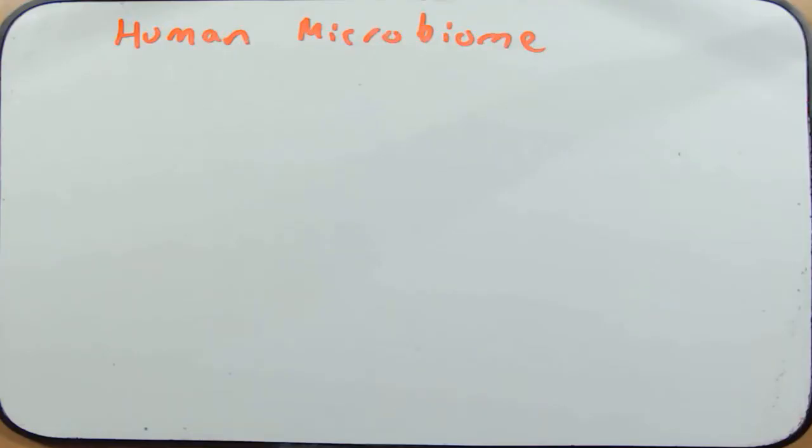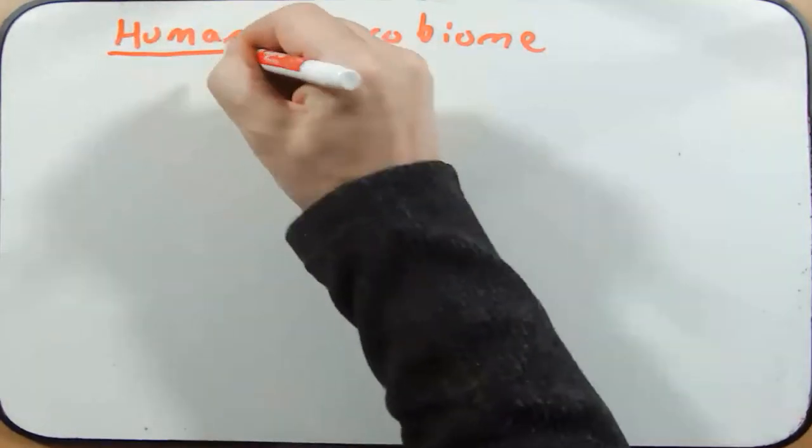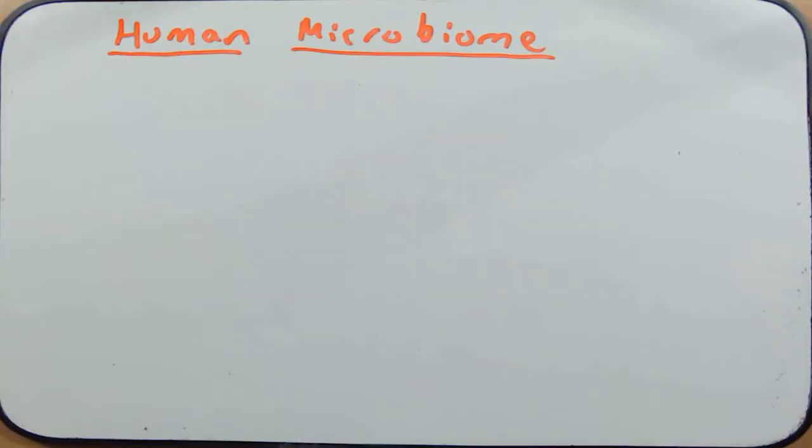Okay, let's move on to our last topic for this video podcast, and that is the topic of the human microbiome. The field of metagenomics has expanded our understanding of the many different bacteria and archaea and other microbes that live in different environments. One of those environments that we're very interested in is the human environment. So the human microbiome is a very specific study of metagenomics. But let's give the human microbiome a little bit better definition. The human microbiome encompasses all the microbes that inhabit the body or parts of the body.